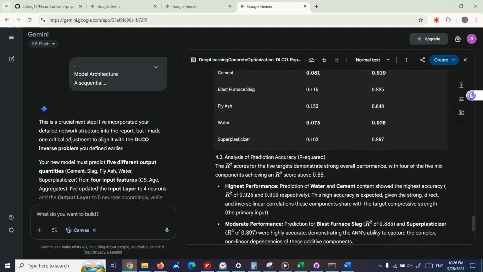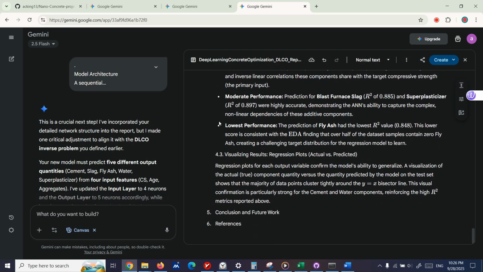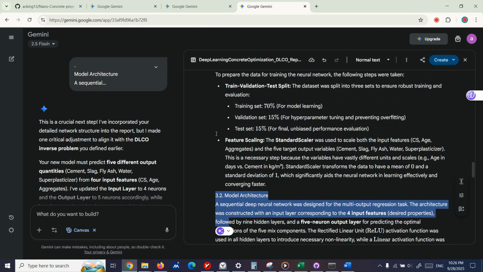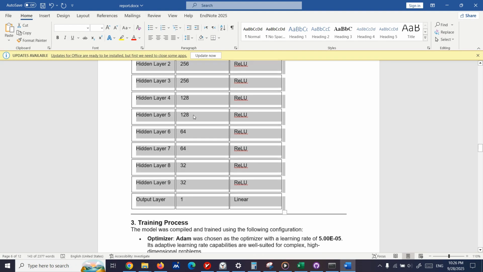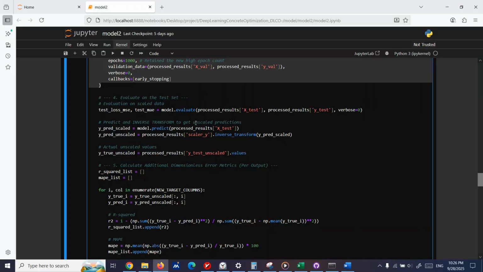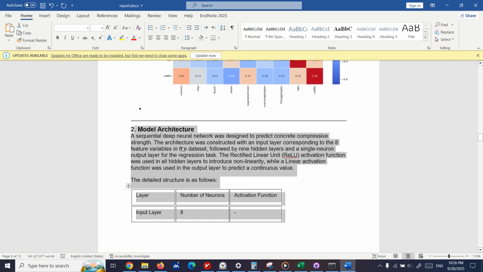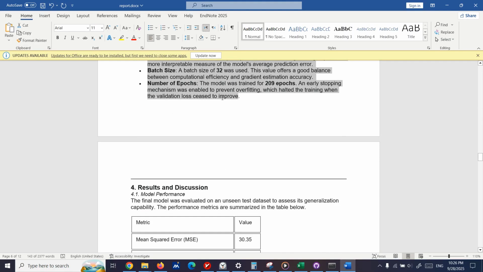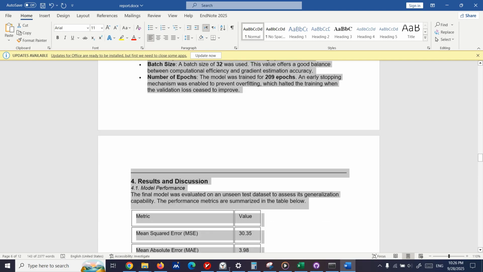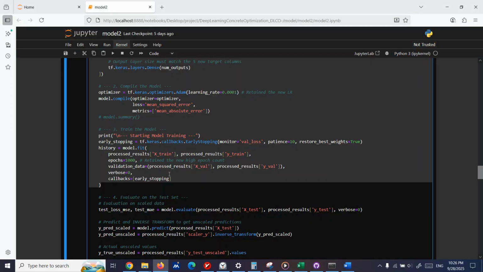Model architecture. Where did you get this result from? Okay, let me see the model architecture. That text was wrong. Let me just copy that.